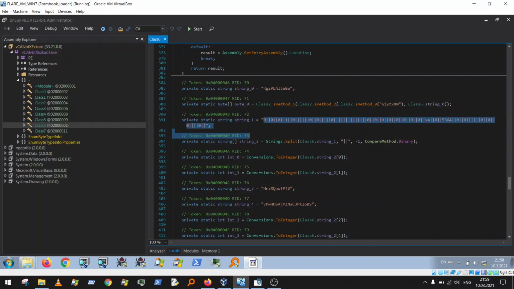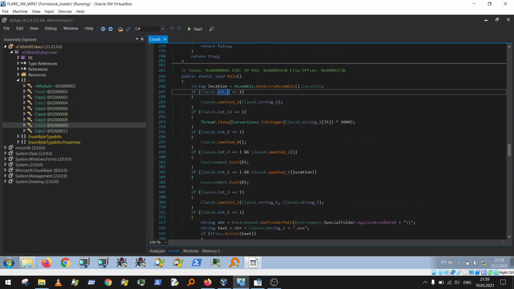Basically it means that you can configure this loader if you compile it, to use for example anti-VM checks or another URL for downloading another sample and executing. You can configure it for whatever, and according to the config string, it's performing this action: method 1, method 0, method 2, method 1 again, but in class 0, and others.